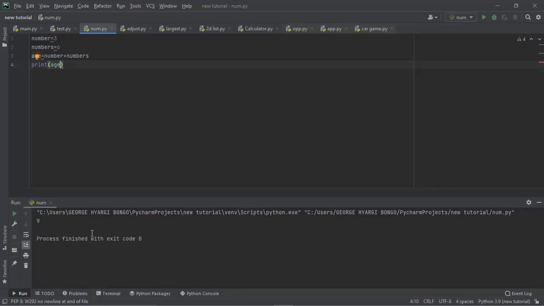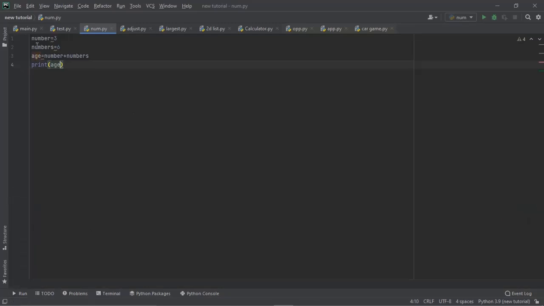Here it's actually 9. Okay, let's use the input statement here, so that it asks me to input the numbers and it will print out the age. Okay, let me set this to comment, hash and hash.